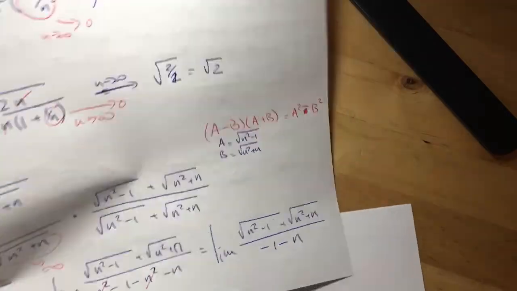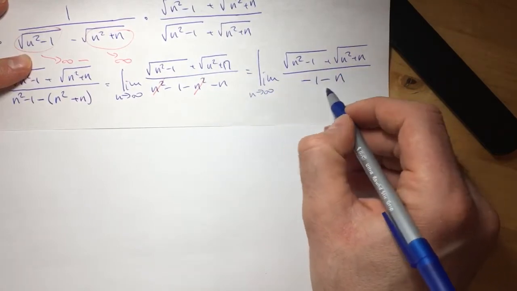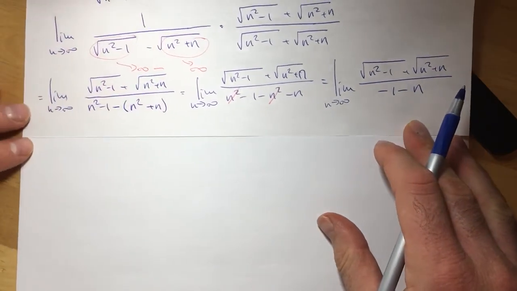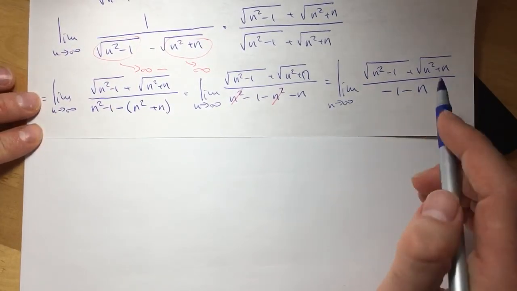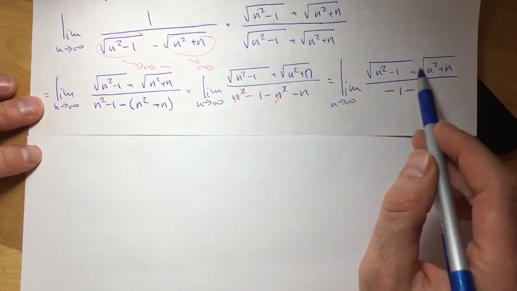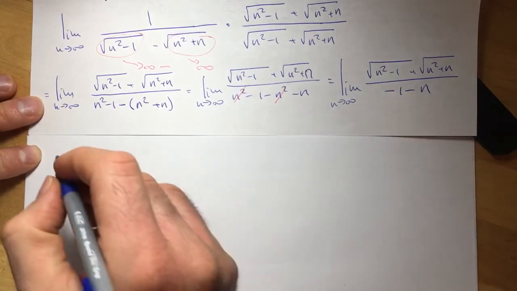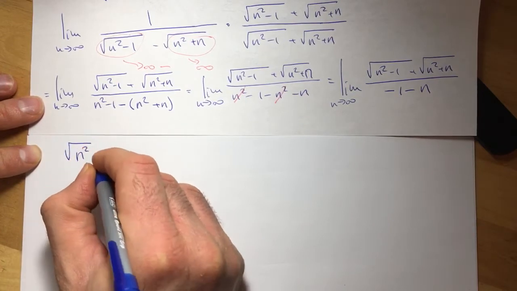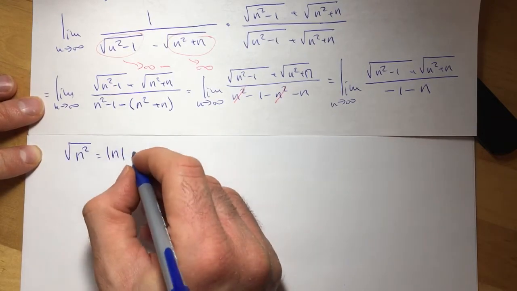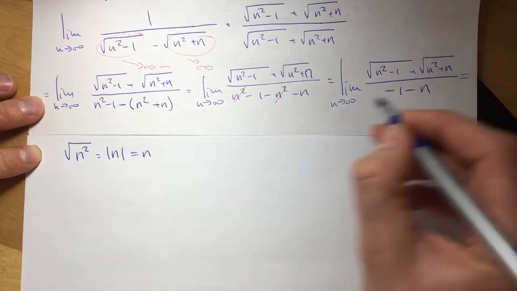Now, as n goes to infinity, the denominator goes to negative infinity and the numerator goes to positive infinity, and it's an infinity over infinity case. Don't even try to use L'Hopital's rule here, that would be totally pointless, but rather try to use techniques learned in Cal 1. Remember that square root of n squared is absolute value of n, right? But n stands for positive integers only. So in our case, square root of n squared is n. So we continue from here.